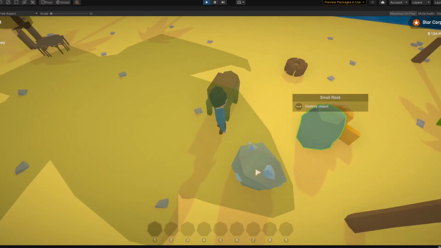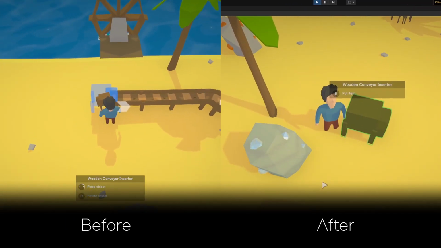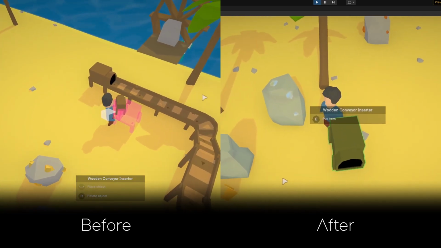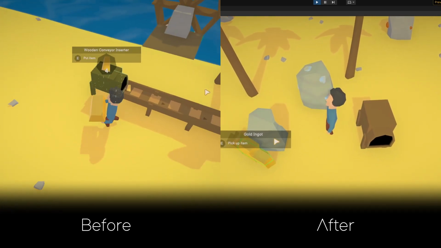And it's working pretty smoothly. As you can see, it's a lot better compared to how it was before. There is a single outline on the inserter instead of 6.